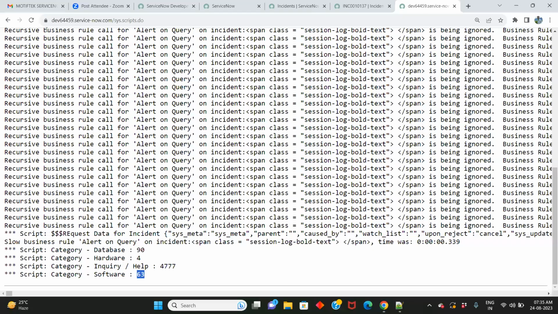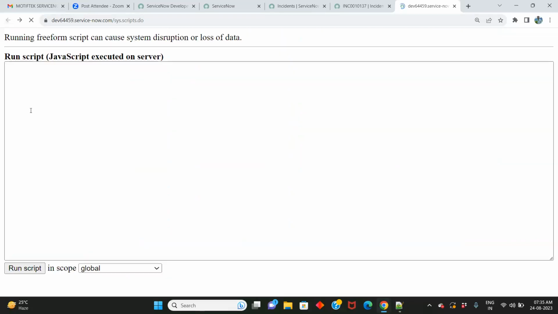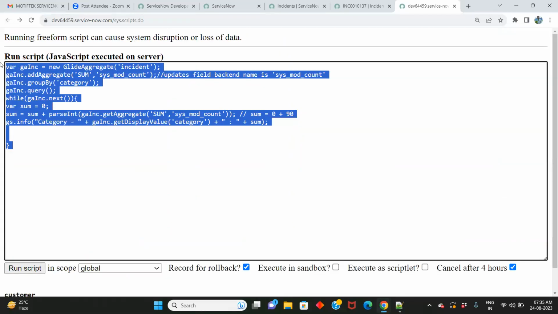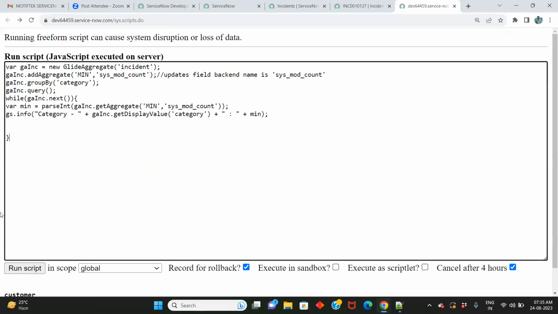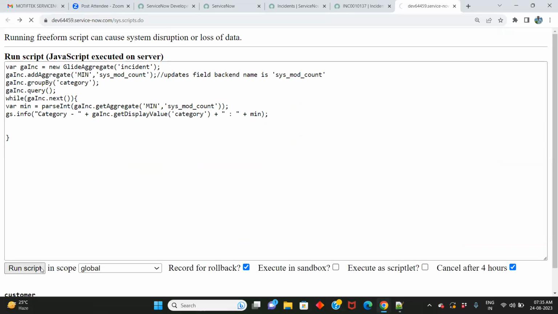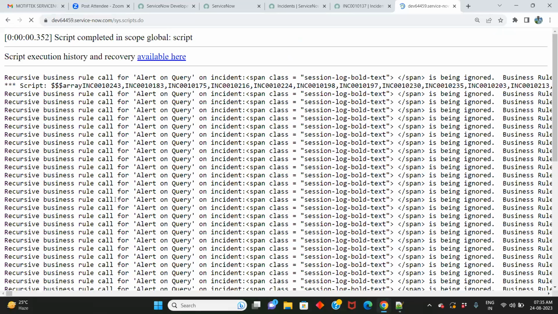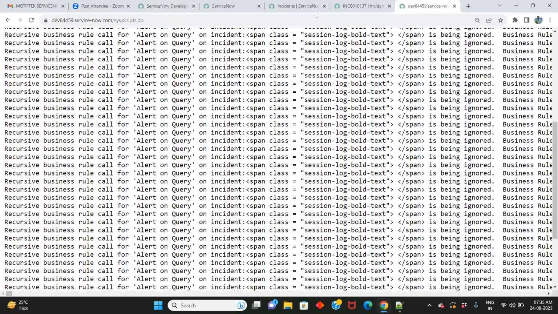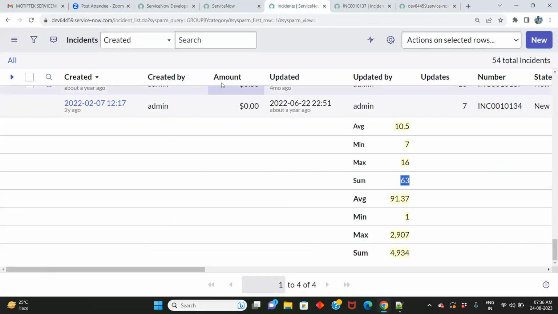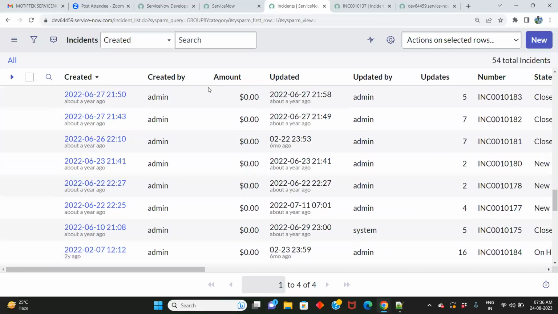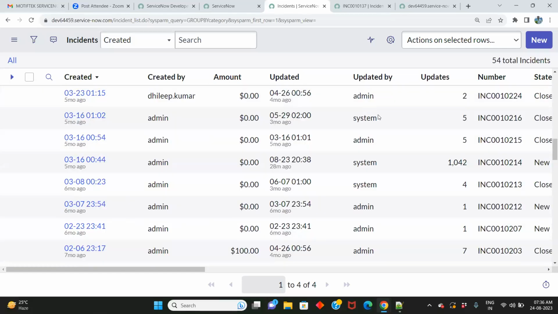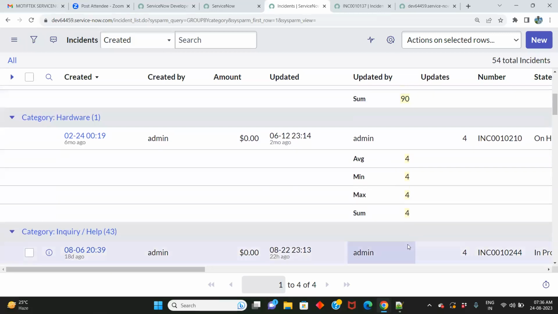Execute. So verify. So for database, minimum is 12.